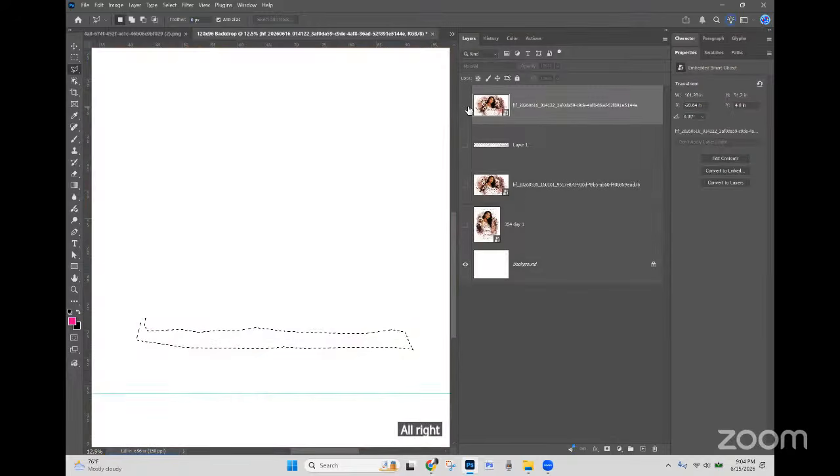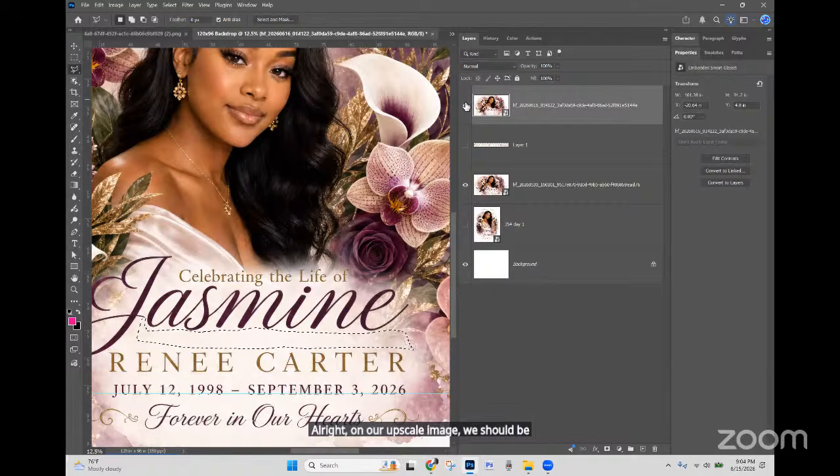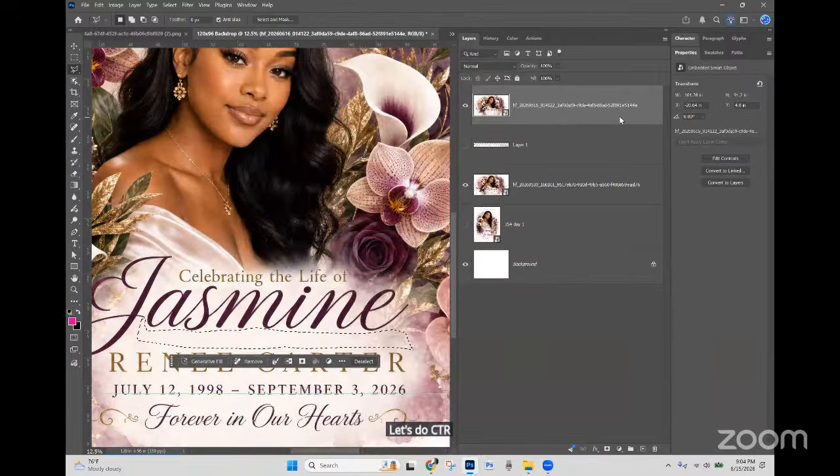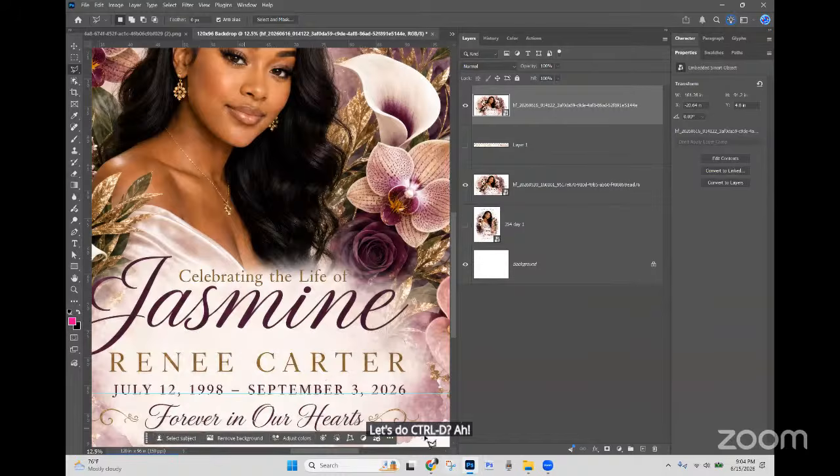All right, on our upscale image, we should be missing the details for the scroll here now. Let's do Control D. Control D, get rid of that. And then let's go ahead and drag and drop in our little new scroll.